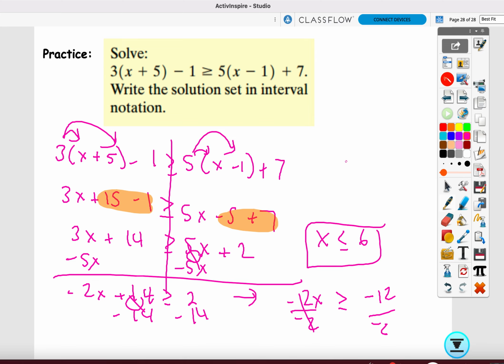And as a solution set without the number line, I'm going to go ahead and just write it as less than, right? It's moving to the left side. So it's going to be negative infinity, but it's going to stop at 6. And we're done. Remember to graph the number line if you have to, guys.